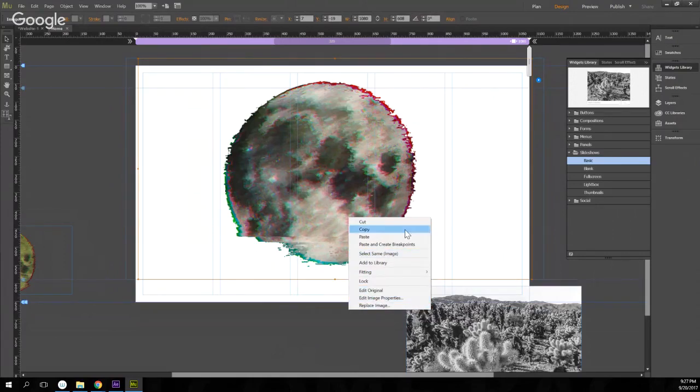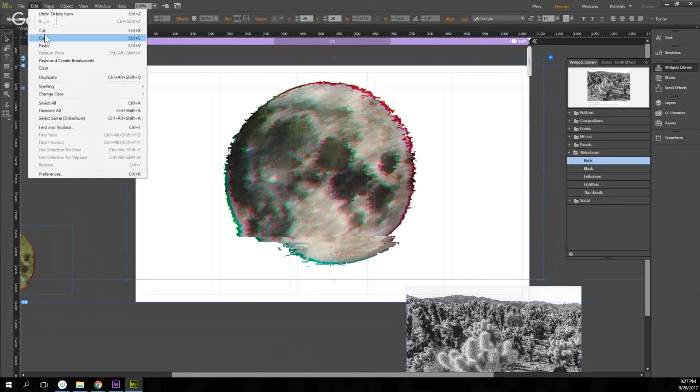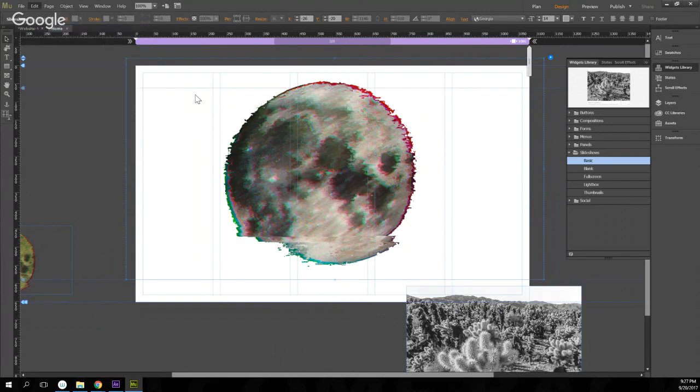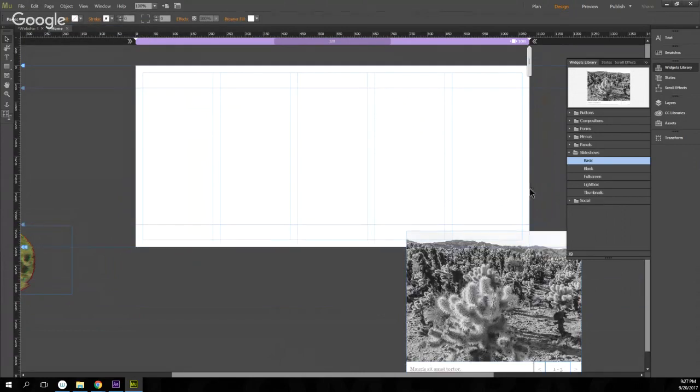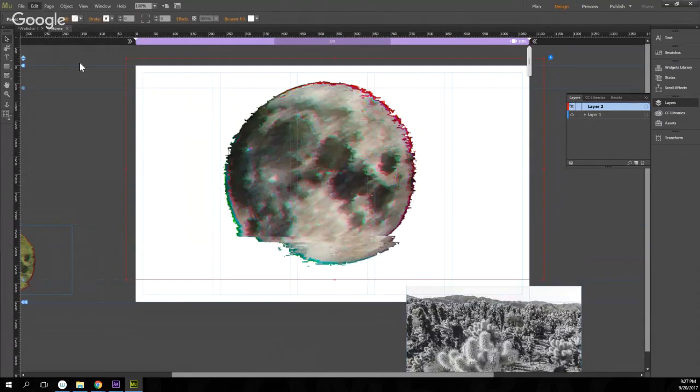The method and edit, cut. Wait. Okay, there it is. Layers. I'm gonna put this on layer 2. Edit, paste in place, and we have it back.